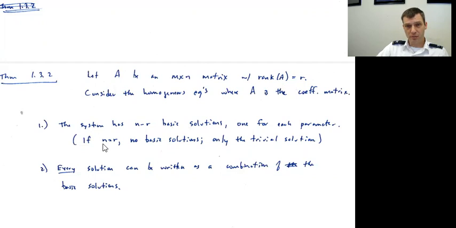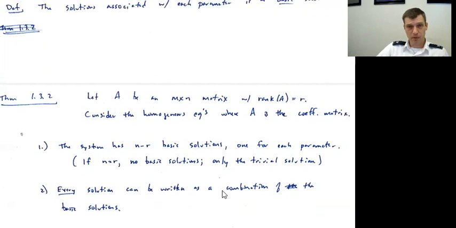If every column has a leading 1 in it in RREF, if the rank of the matrix is equal to the number of columns, then I have no basic solutions. And the only solution I do have is the trivial solution. I want to ponder that for a little bit. And then the other part here is super important, and it's probably not going to kick in yet how important this is. We'll end up using terminology downstream that will illuminate what's really going on here. But every solution can be written as a combination of these basic solutions.